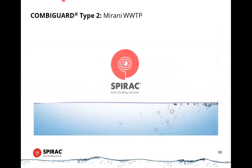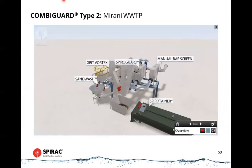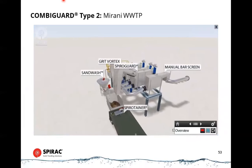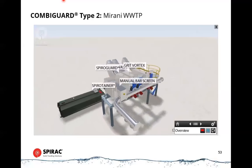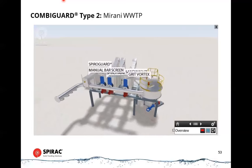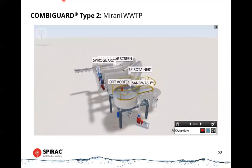Spirac, innovative solids handling solutions. This is the Marani preliminary treatment area, supplied to the Mackay Regional Council and designed by Spirac. The prefabricated plant removes solids and grit from the incoming sewage. The new Marani WWTP has a capacity of 2,300 kilolitres per day of raw sewage.